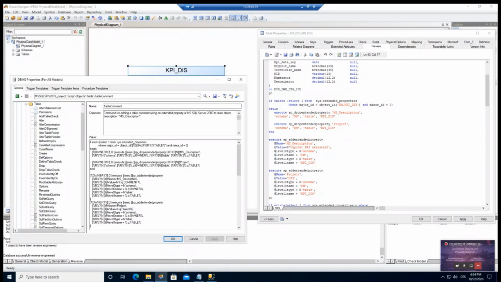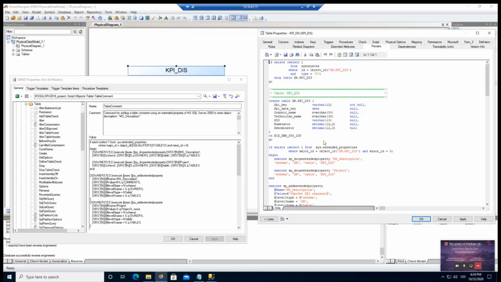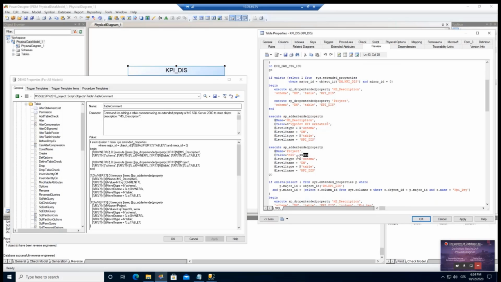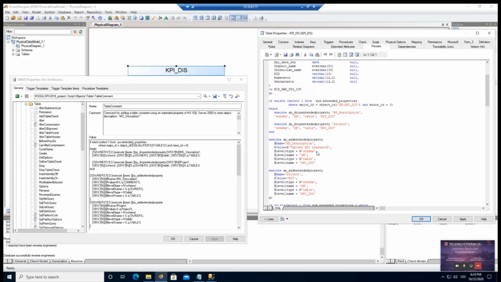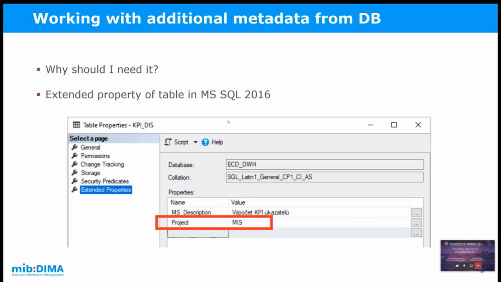I can prove it to you right now. If I put some characters here and make a refresh, you see that it automatically and immediately propagates to the generated DDL. I will delete it and remove it because of course it doesn't make sense, but just for you to see how you can verify your immediate changes in the definition file, how you can validate them and see what the real output of your modifications is.